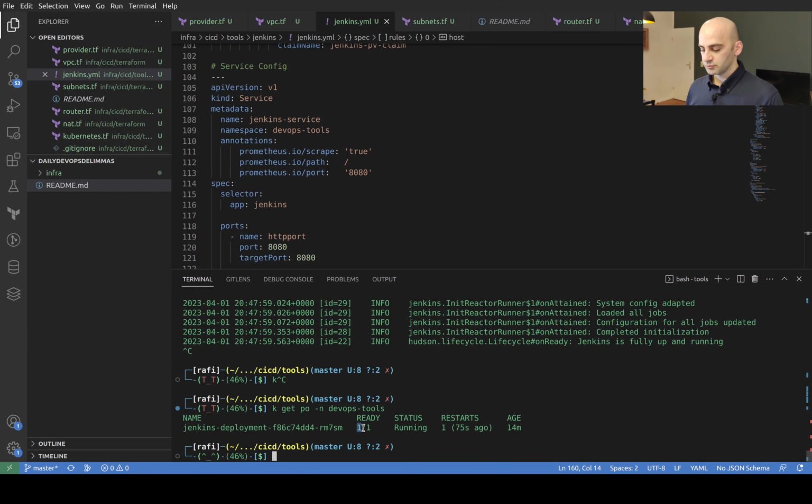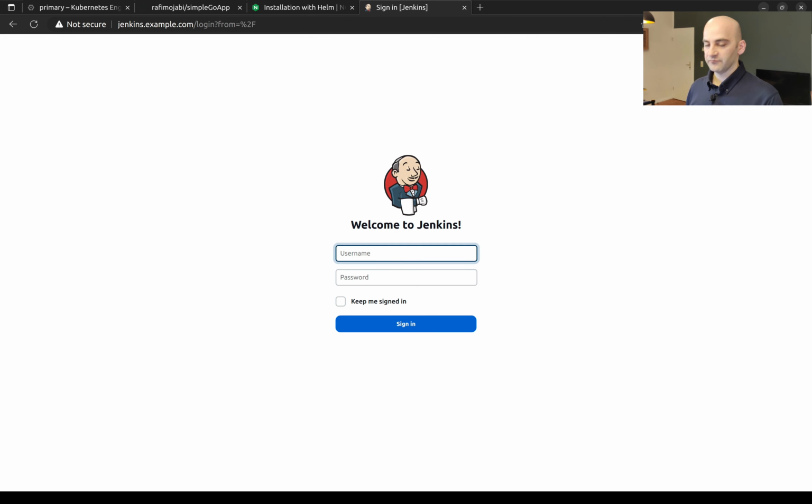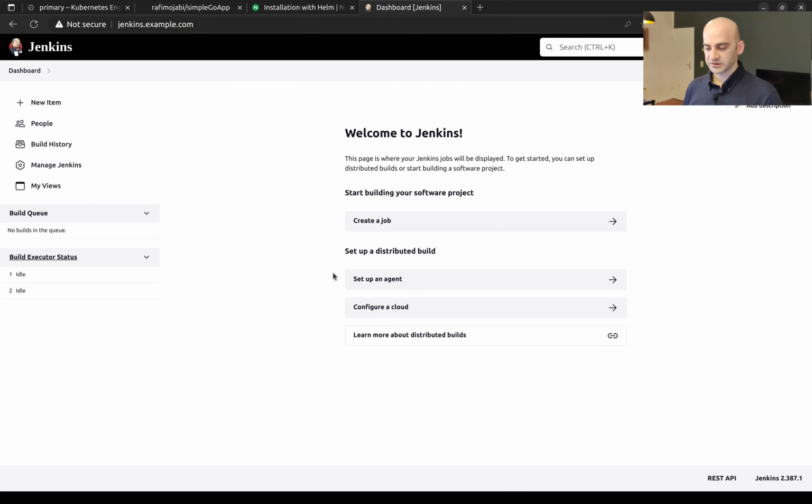But at that time, most probably the liveness probe failed because it had just initialized and was not yet ready to serve, right? So let's go back to the web browser to give it another check, and we still don't have access. Yeah, now we have access to it. And then we just enter the credentials we just created, and let's log in. Okay, perfect.